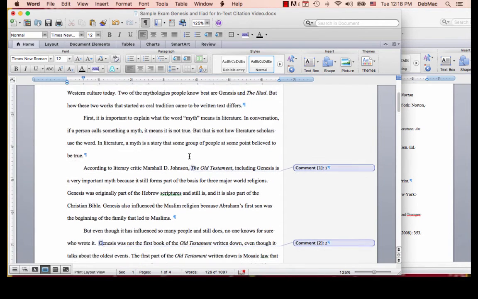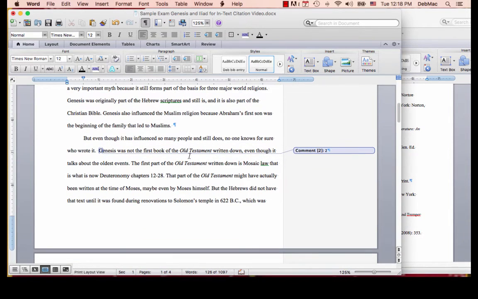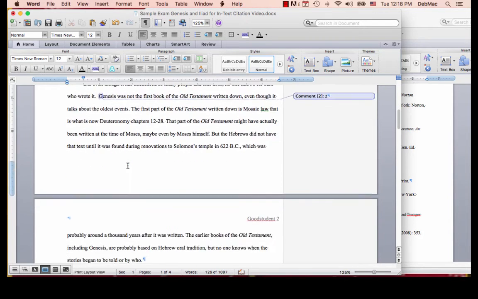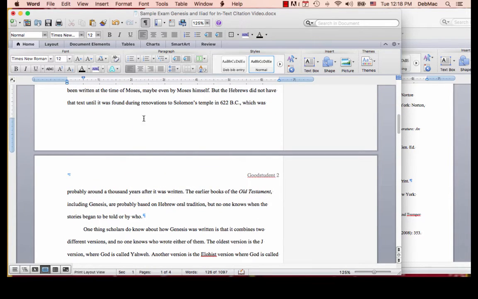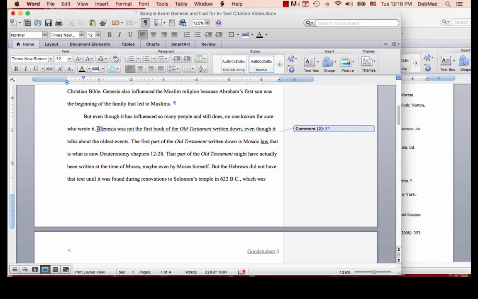Okay, now the next one that she had noted is for the second paragraph. The introductory sentence is just a transitional sentence that ties this paragraph to this one. So you don't need to put the citation there. But you can either put it after the first sentence or sometimes at the end of the paragraph is fine. So she's going to put her citation here. And again, she's going to introduce the sentence with the citation.